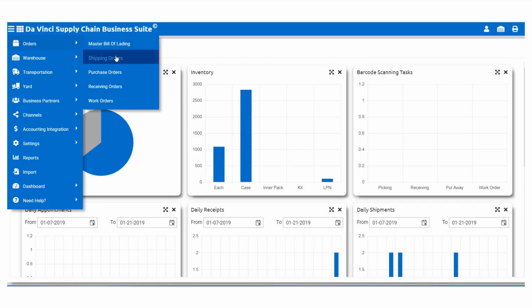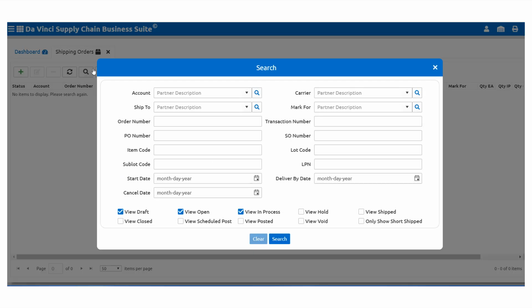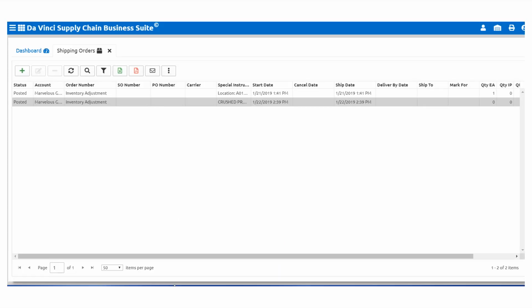When decreasing value in Inventory Adjust, the record will be viewable in shipping orders since the item has left our inventory. Select the account in which the adjustment has been made, but before clicking Search, be sure to change the filter checkboxes down below. Since we are no longer in search of an item in an open or current order, we need to deselect these fields and select Posted, and continue with our search. It is here where we will find the recorded inventory adjustment.